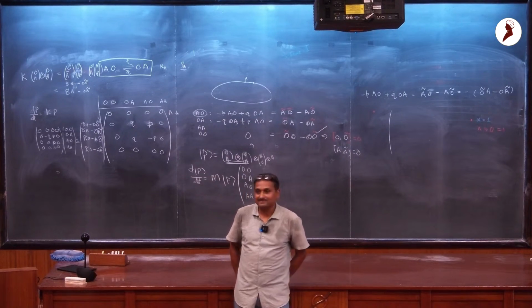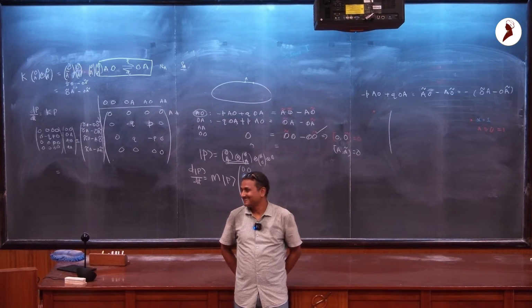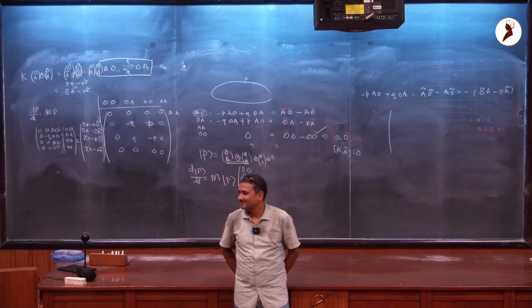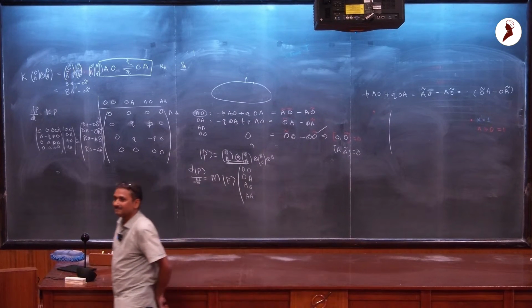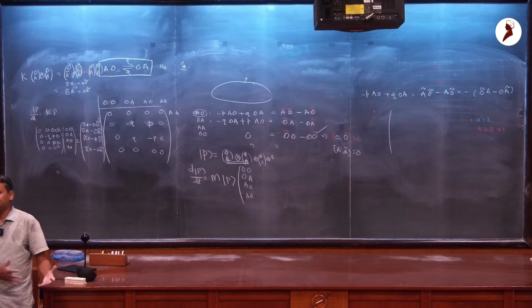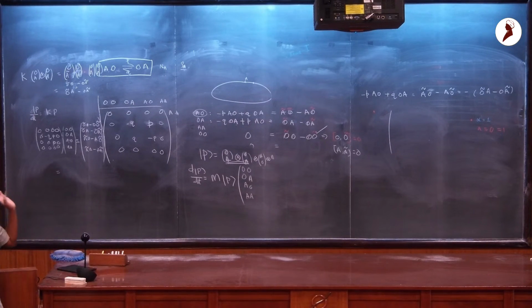I guess you're asking whether it might be possible to find it. You are not guaranteed for any process that you will find such an O tilde. But once I write that, it will be 0 for sure. The last thing is whether you have matrices that will satisfy that. That I don't know. But if I write it like that, this will be 0. If I find that, then that is a steady state. And if I know that there is a unique steady state, and I find one, that is the one.